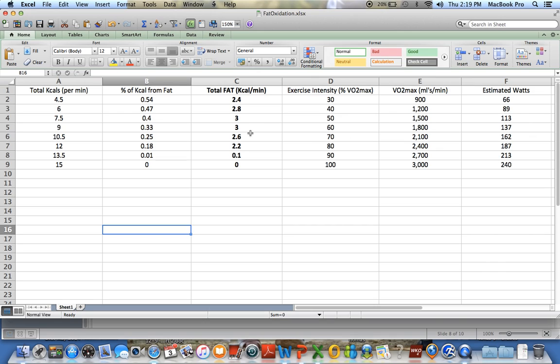And that's why you see it start to drop off at 70. But for those with lactate thresholds as high as 80%, this number is going to keep climbing until you get to 80%, and you can burn lots of fat. So that's how lactate threshold correlates with fat metabolism, and it goes beyond just your ability to sustain high intensity performance, but it also has an impact on how much fat you can burn.